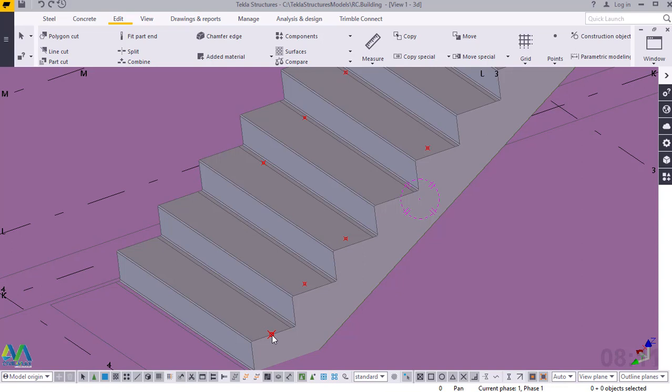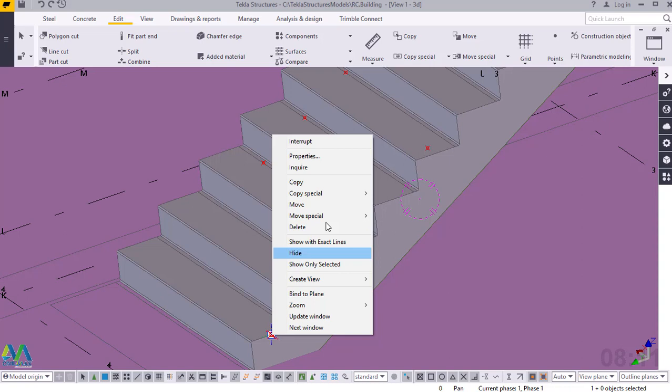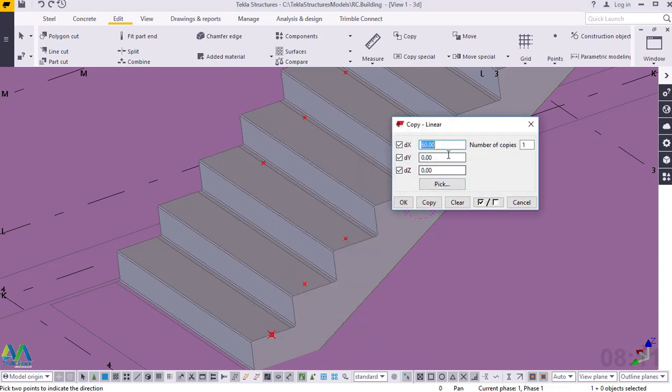Now the 60 millimeter offset that I was talking about, after creating this point at the middle point of this thread, is done like this. You select the point you've created, then right click on the same point, then come to copy special and come to linear here. Then on the x-axis, as I said before, make sure the other axes are reading 0 dimensions.